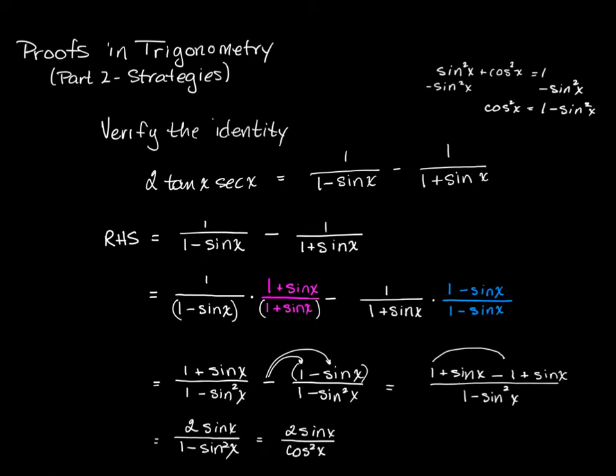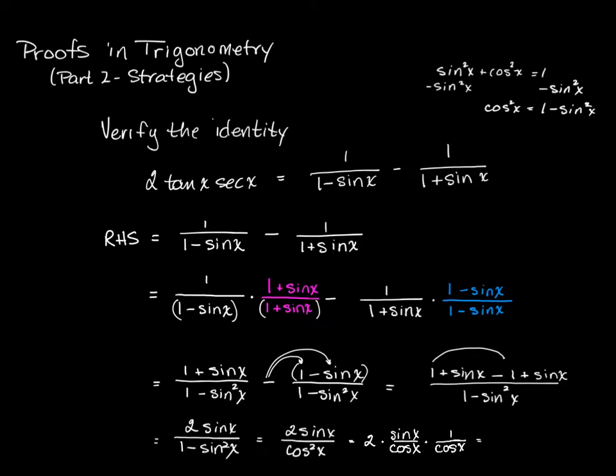Now I'm going to choose to write this quotient in a very particular way. I'm going to leave my 2 out front, and I'm going to say sine over 1 copy of cosine and multiply that by 1 over the remaining copy of cosine. So I have 2 times sine divided by cosine squared. I've just written it a different way.